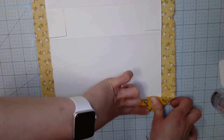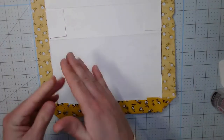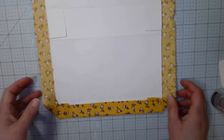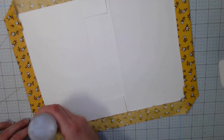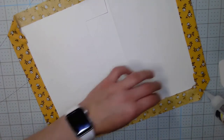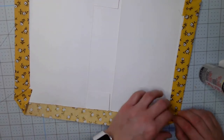Now here's why I chose not to put the glue on this end right here of the fabric. Because sometimes it seeps through, and if whatever I'm putting on this top inside cover doesn't cover it, then you have that, you know, what it looks like when glue seeps through fabric, and I don't want that. Now, I think that the inner part that I'm using wouldn't matter anyway, but in case it did.